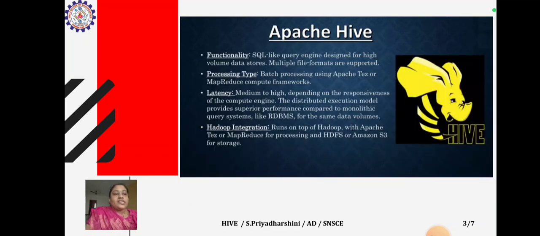So what is Apache Hive? Functionality: SQL-like query engine designed for high volume data stores. Multiple file formats are also supported here in Hive. Processing type: it uses only batch processing like Apache Tez or MapReduce that are compute frameworks. Latency: medium to high latency. Hadoop integration: runs on top of Hadoop with Apache Tez or MapReduce for processing and HDFS or Amazon S3 for storage file system.